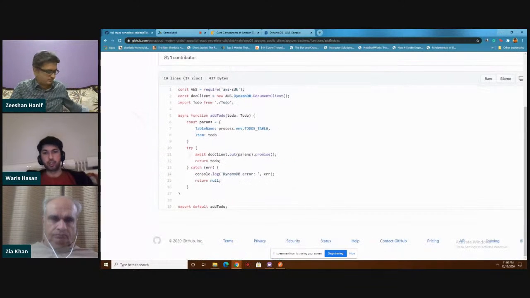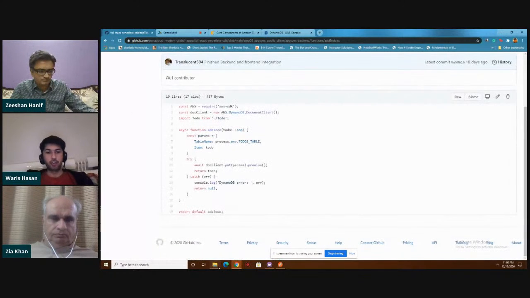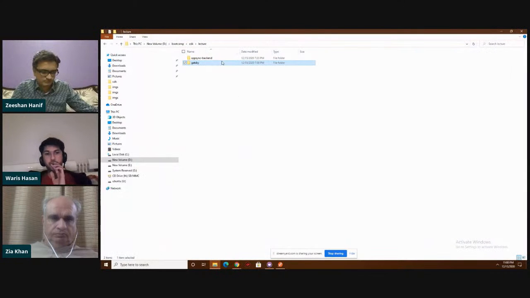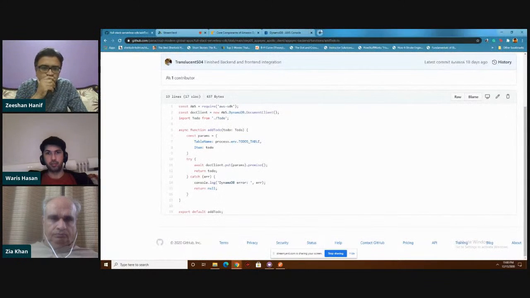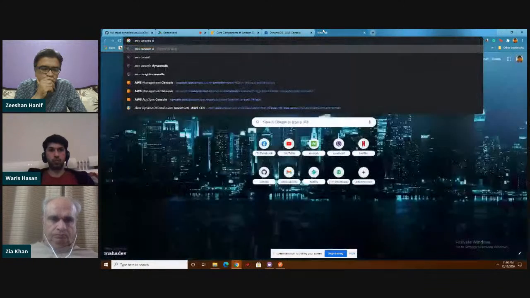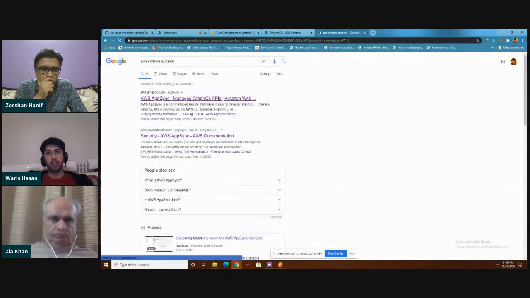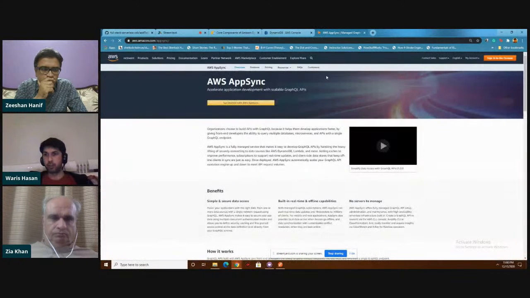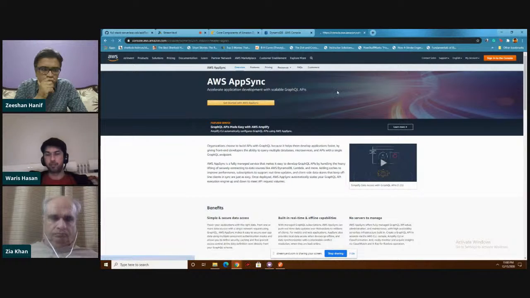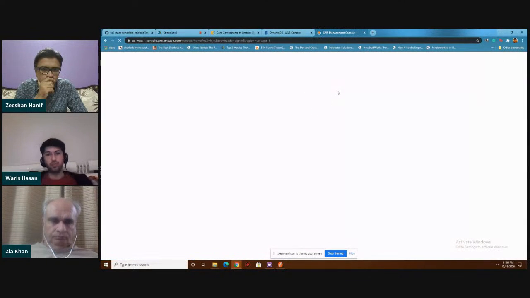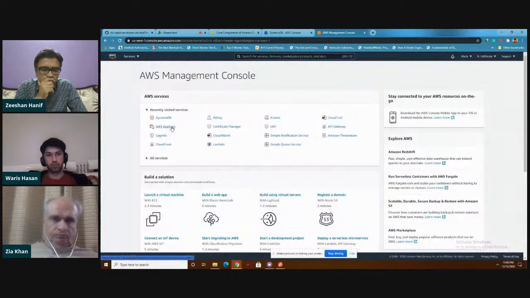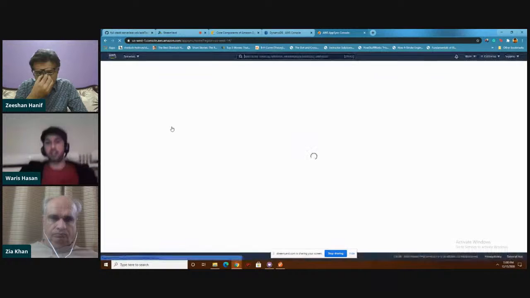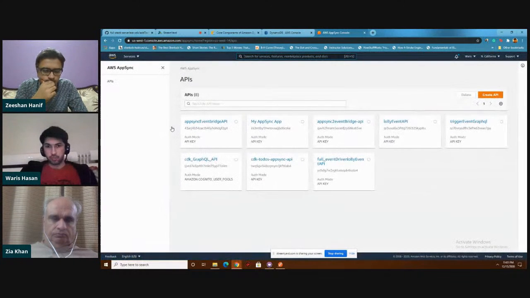So I'm just going to use a few queries or mutations from this AppSync in my client side. Okay. I have already made the Gatsby front end, and I've already deployed this backend. Let me just show you the backend. Let's just see how it works, the backend. Is it working fine or not? I'm going to run a few queries and mutations, and let's see if the data gets saved in the DynamoDB or not.